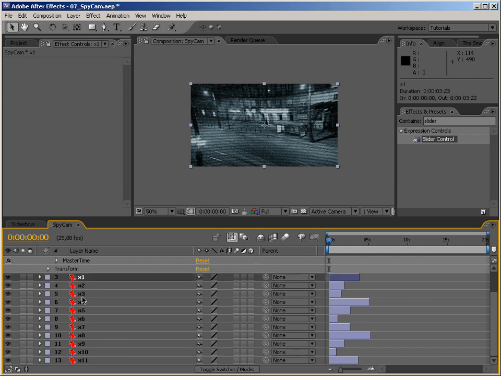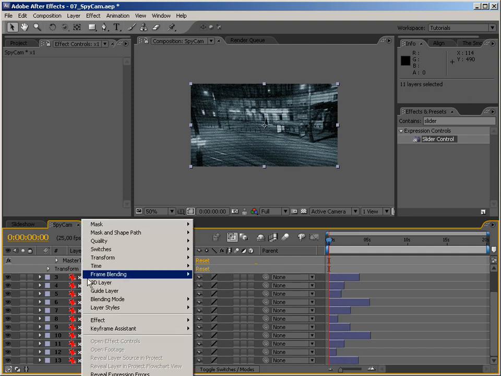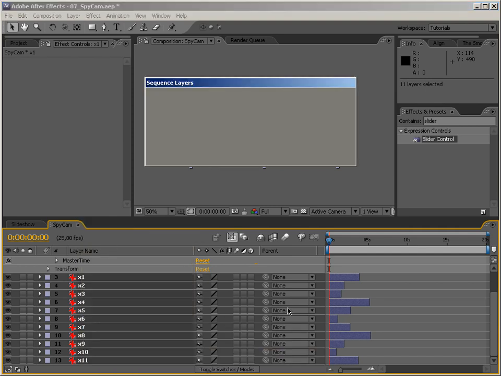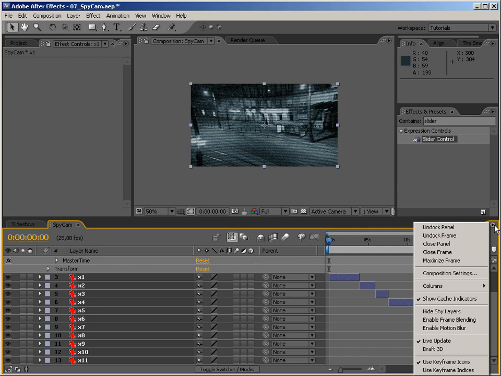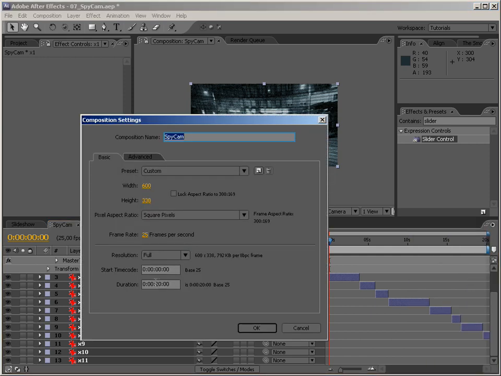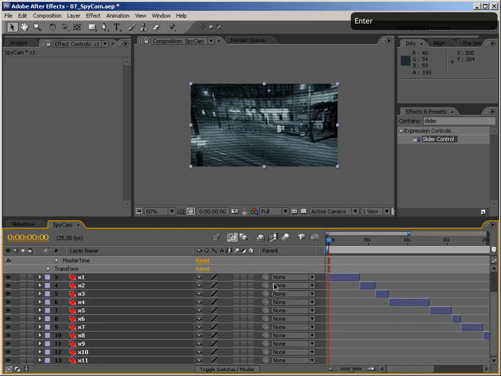Okay, now we can just go ahead and sequence the layers just like we did before, without overlapping. Okay, that's cool. Whoa, we have a too short comp. We can go ahead and just extend it. What, like 40 seconds will do, I guess. Yeah, it works, so we can just trim it like that.